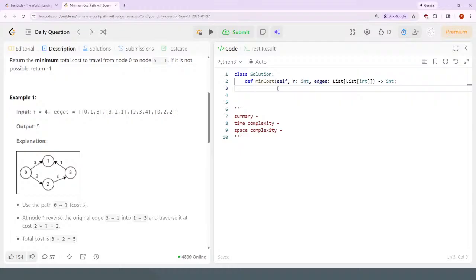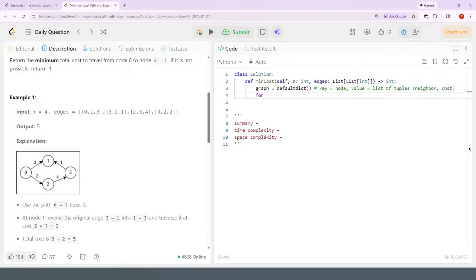So generally, if I use a default dictionary for a graph, the key would be a node and the output would be a list of connecting nodes, maybe a list of tuples of the neighbor node and the cost to go to that neighbor node. Let's say graph is the default dictionary.